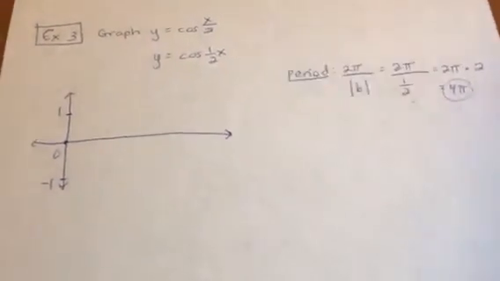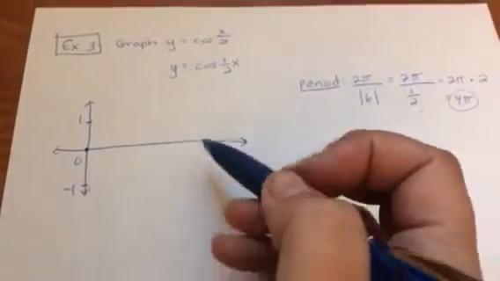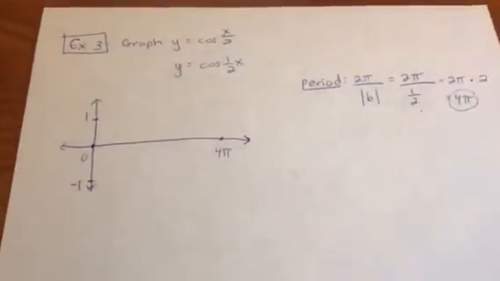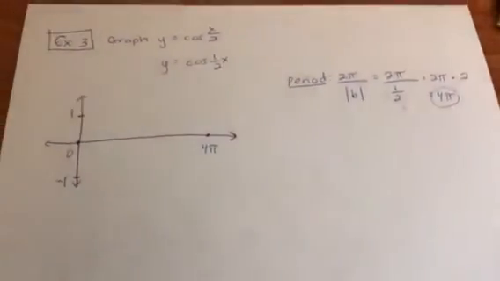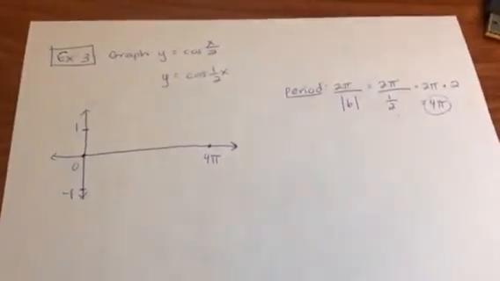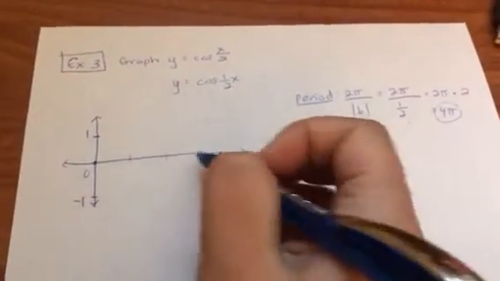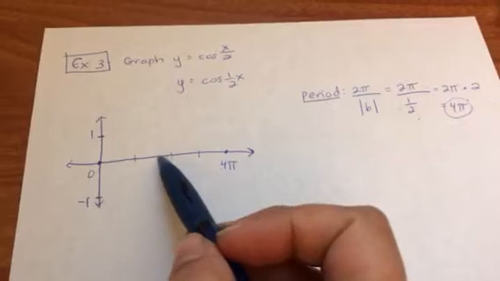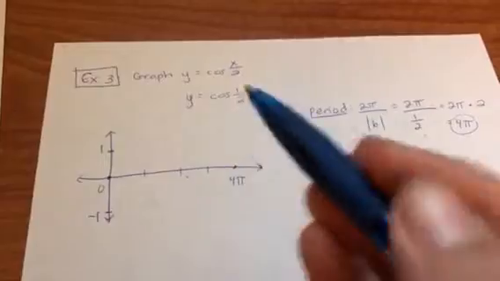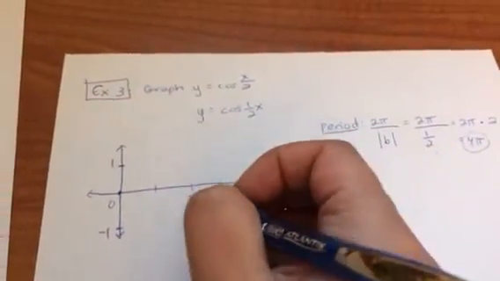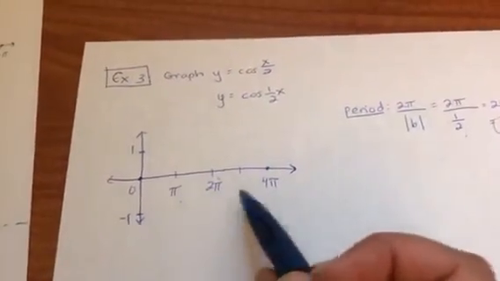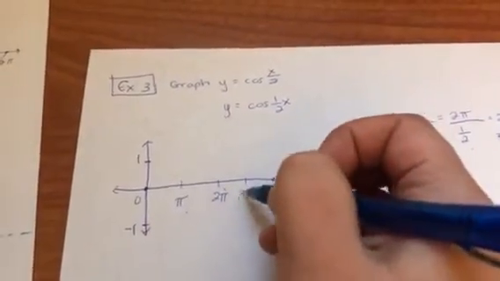So what this means is that one cycle of the cosine curve is going to start at 0 and end at 4 pi. So we can go ahead and try to find the points like we did in the previous example. But we do know that we need 3 other points, right? Half between this one and this point is here, half between this and this point is there. If I take half of 4 pi, I know that's 2 pi. Half of 2 pi is pi. And if we look at the pattern, we've got pi, 2 pi. What's the next one here? 3 pi. Good.